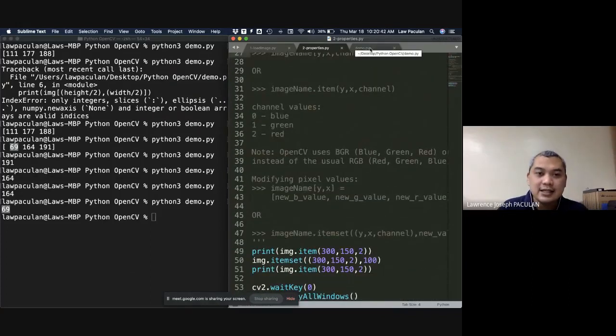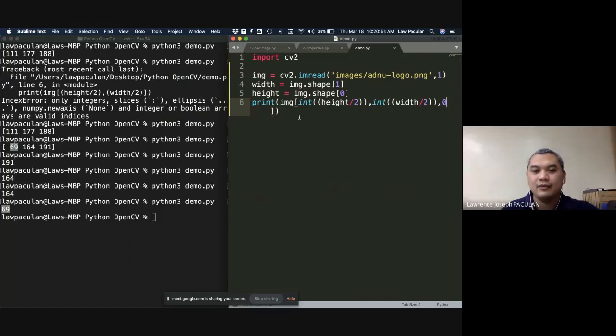Now that you can access it, you can even change the information. You can change or modify the value. You can do it directly. So remember, looking at this, the output is 69, right? What if we want to change the initial blue value?